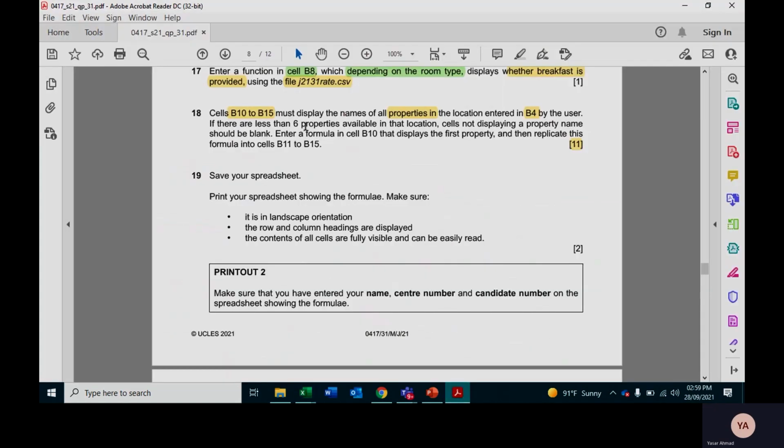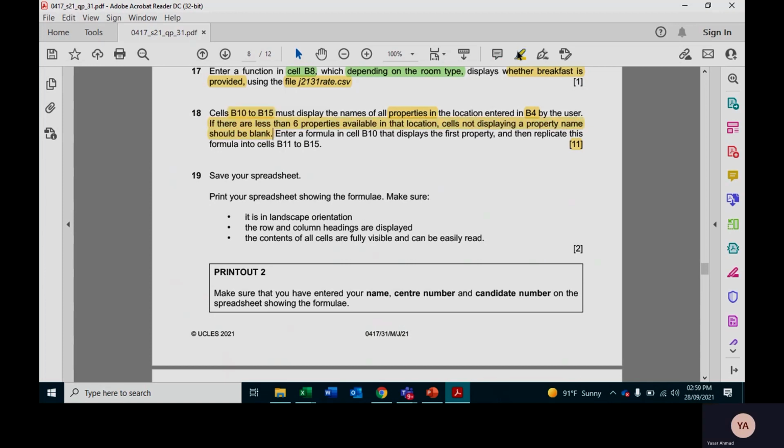So what do we need to do? If there are less than 6 properties available in that location, which there is, cells not displaying a property name should be blank. So this is where we have to do an if statement.